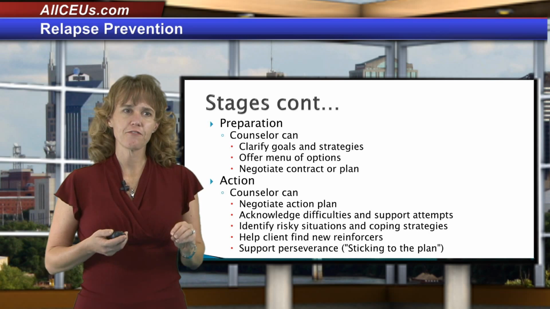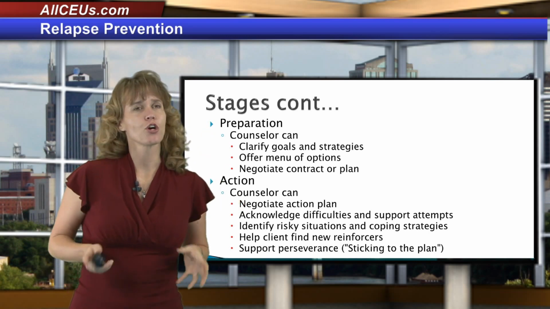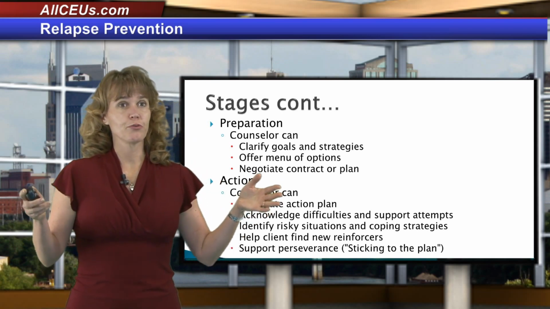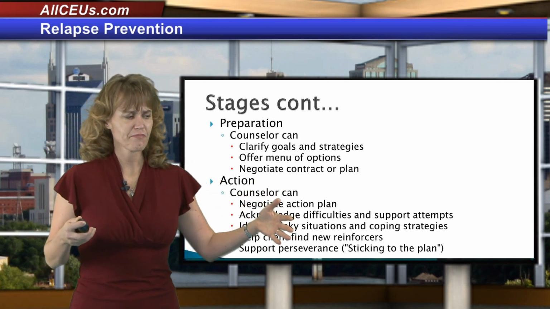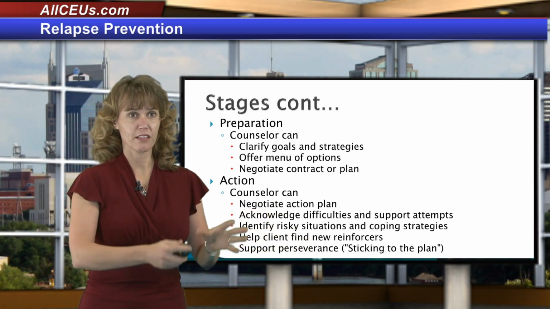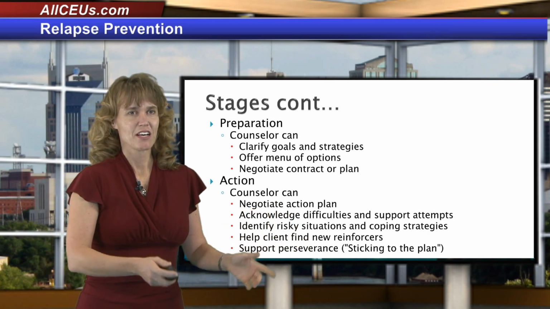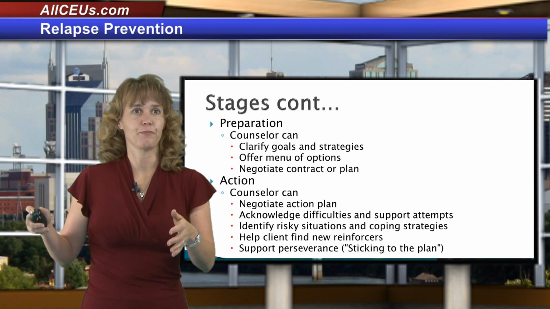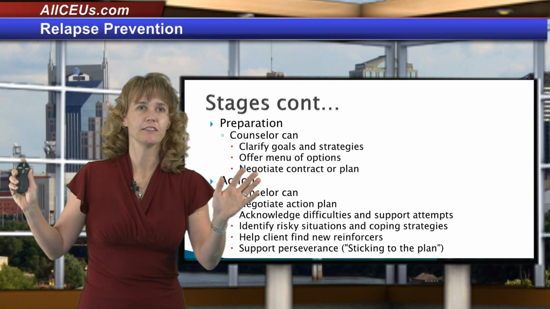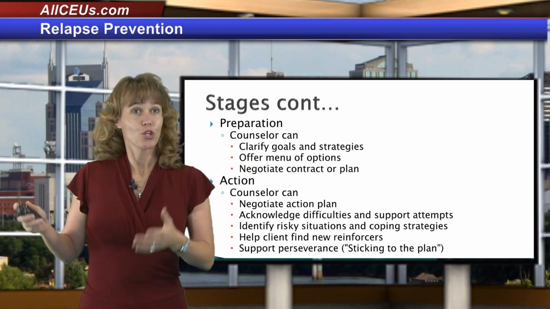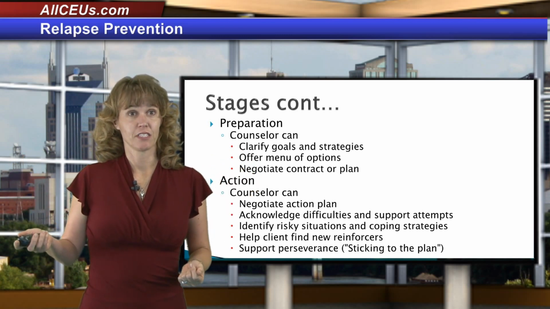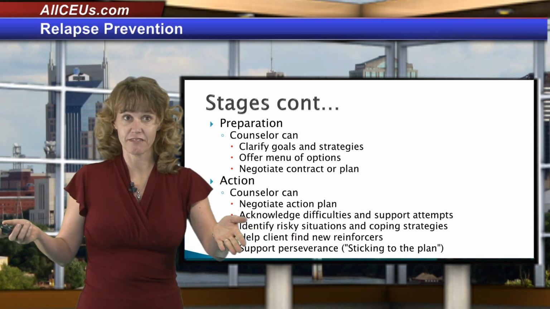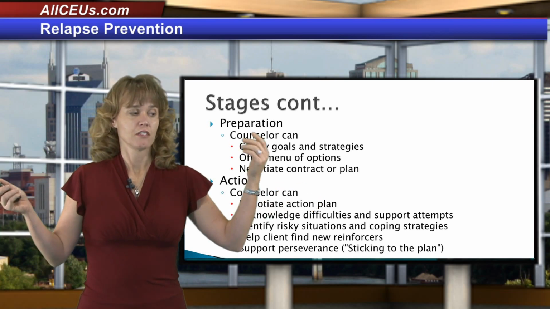But you also identify, and the negotiation part is, what are we going to work on? Remember when I talked about the client that I worked with who is a criminal justice client, they don't see a problem with their substance abuse a lot of times. They see a problem with being on probation because it's crimping their lifestyle. Okay, so let's go with that. You want to get off probation. In order to do that, you have to successfully complete 10 weeks of treatment and stay clean. That's what the court says.